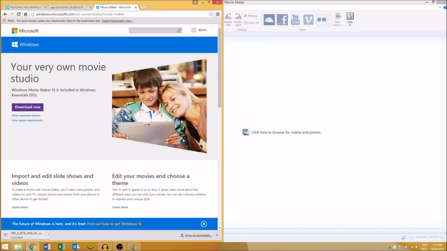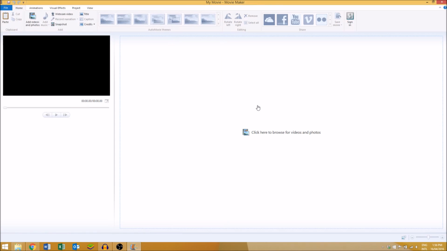If you don't already have it, you can just go to this website here and click download, and then it'll download the essentials, and then it'll ask you, do you want to install all or customize now? And you want to click customize now, and it'll take you to this little place, and there's going to be little tick boxes, I think 4 tick boxes, and Movie Maker will be bottom left hand corner, and you want to make sure that one's ticked and click install. And once that's installed, you want to open Movie Maker. By the way, Movie Maker is only for Windows.